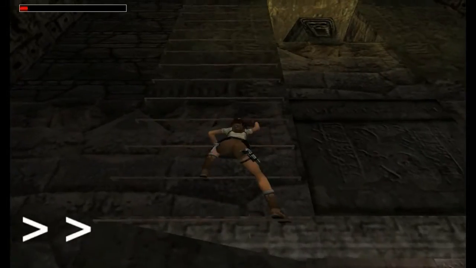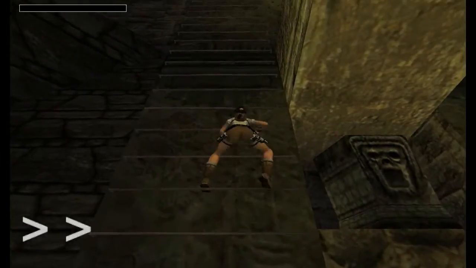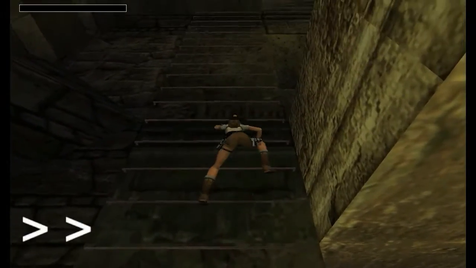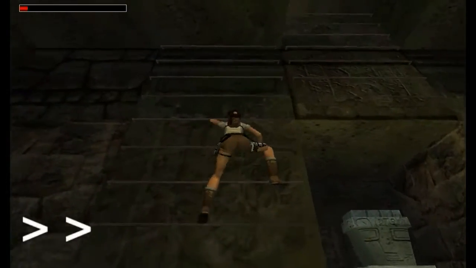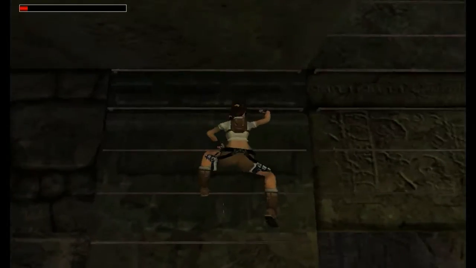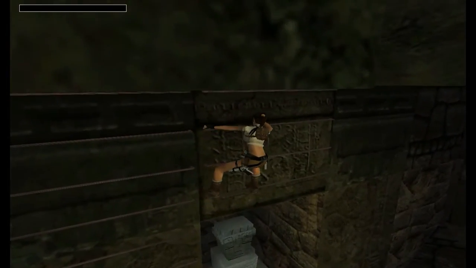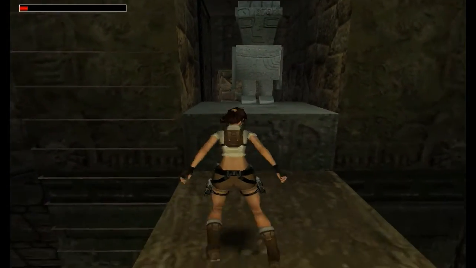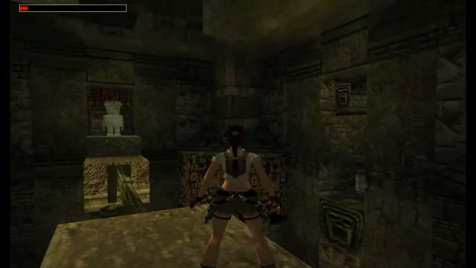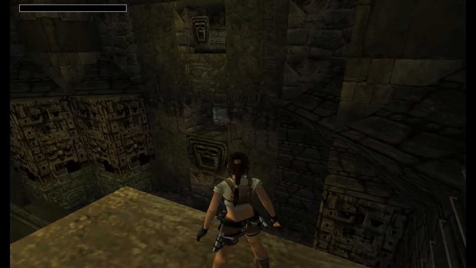I hate long ladders. I hate a lot of things. I hate visitors. Okay, and so when you shimmy to the right, this is where you want to drop down onto that ledge below. And so the door it showed us in that cutscene is right there.